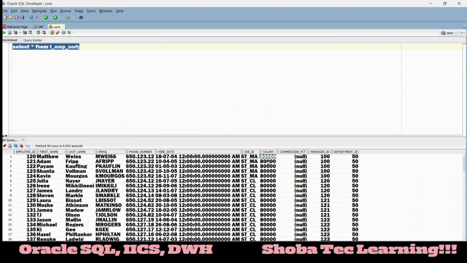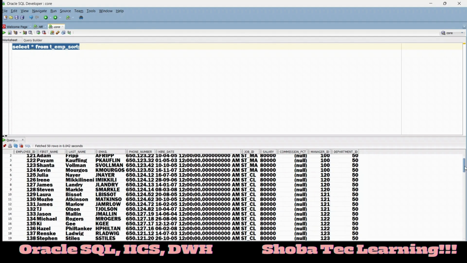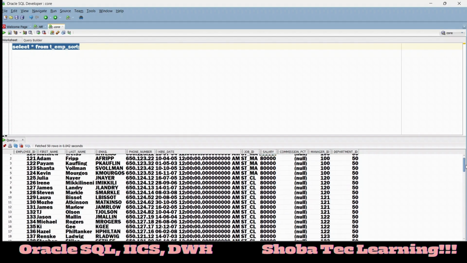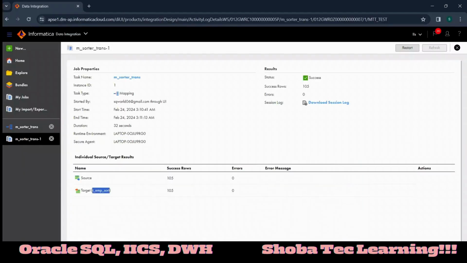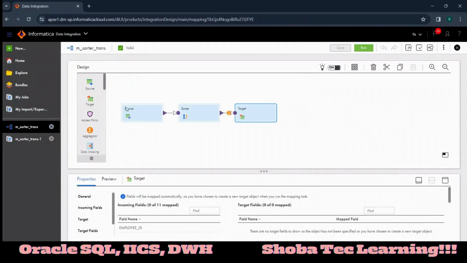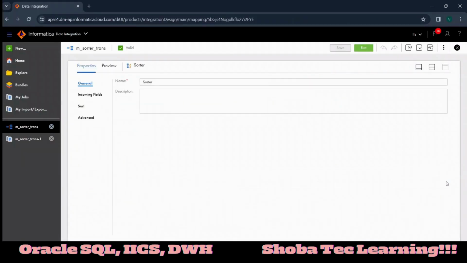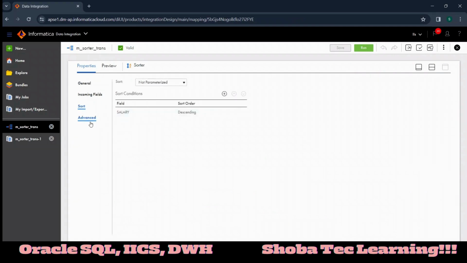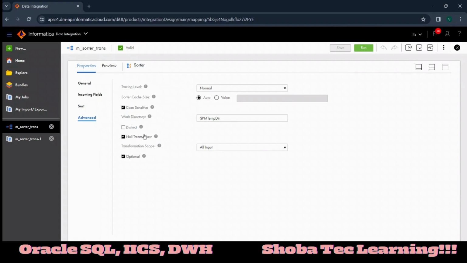Also, when we see the commission percentage, the null values are presented first, because in the sorter transformation properties, sort is in descending order, and in the advanced properties we set null to be treated as low.